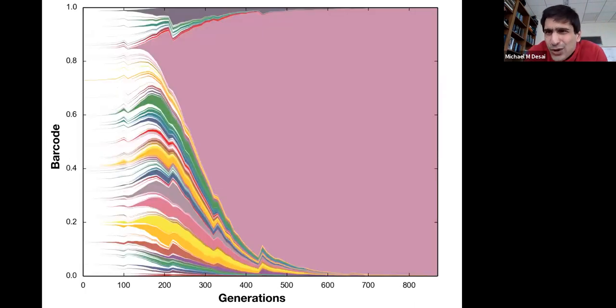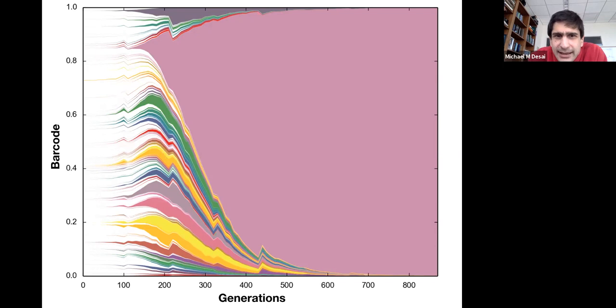And so what this looks like is like this. We start with a population at some initial time point where you've got a whole diverse set of barcodes, and there are so many of them, on the order of 10 to the 5 unique barcodes in this population. They're all at such low frequency, subdividing the population into tiny little lineages, that I can't even see any of them. And then a whole bunch of mutations start to arise as the population begins to evolve in this environment. And genetic drift is also, of course, occurring.